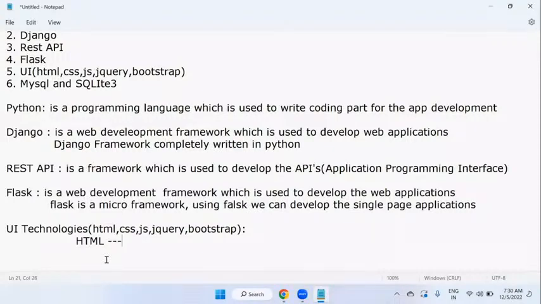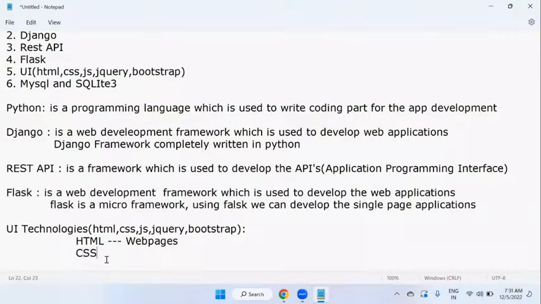Generally, HTML stands for hypertext markup language. As you know, it is used to prepare web pages only. If you want to describe the actual content of the website, then HTML is required. HTML is used to generate web pages. But only web pages are not enough, because sometimes I want to bring more look and feel to my web pages.